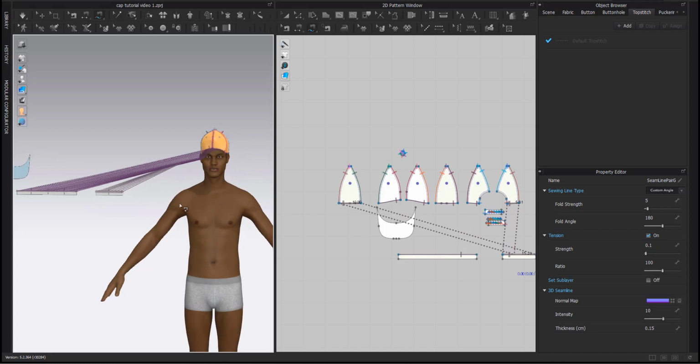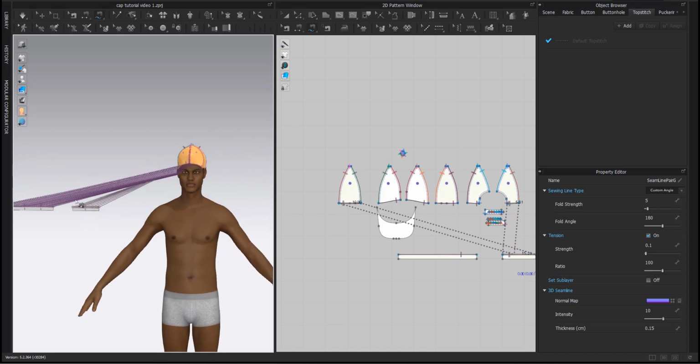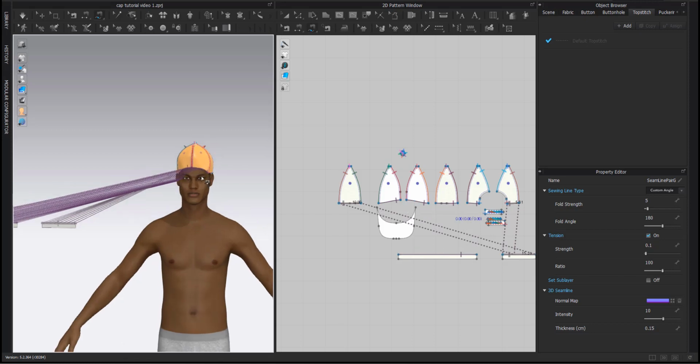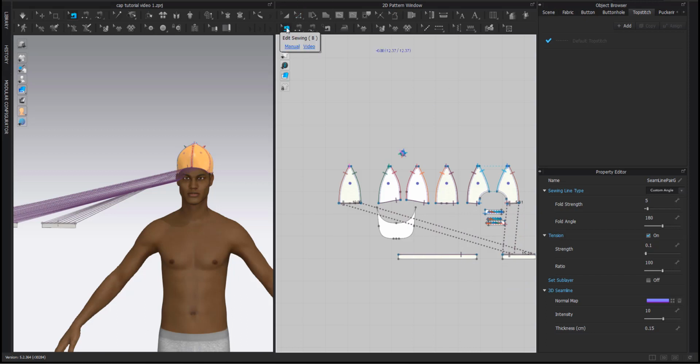So now that we've done that, we're going to superimpose these two patterns under, so that it really creates this band that goes around the head. But before doing that, because we need the patterns to be folded on the lines that we've sewn, we need to select our edit sewing tool here, select the lines that we just created, so those two lines, and then turn the sewing line type, so that way those patterns will stay properly under this part that goes around the head.